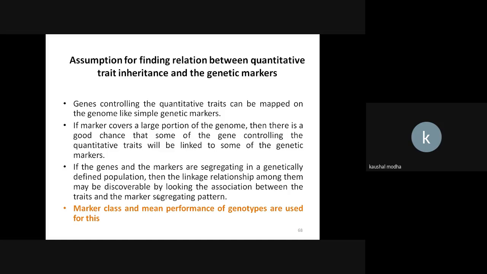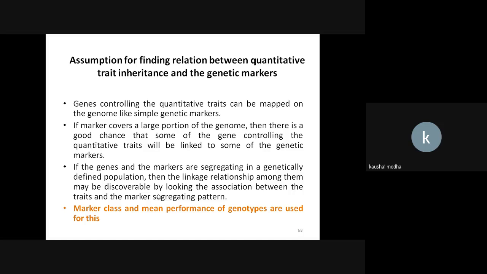Now, if the marker locus is linked with the particular QTL locus, I would call it a gene. If it is linked, then one allele of the marker will always be linked or associated with the positive allele, and another allele is associated with the negative allele. So presence of that allele, which is linked with the positive allele of the QTL, will always be associated with higher number of pods per plant, suppose if that is the character. And presence of another allele linked with the negative allele of the QTL, whenever that allele is present, you will always see lower number of pods per plant.